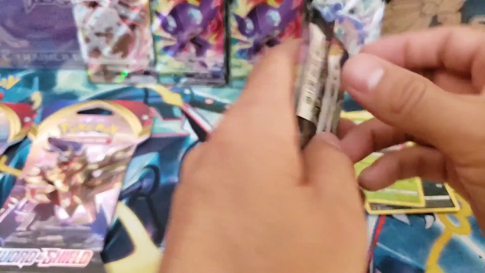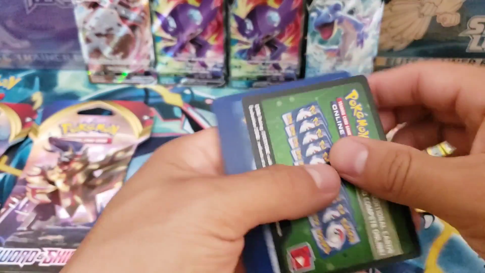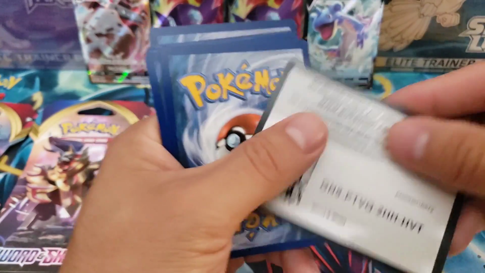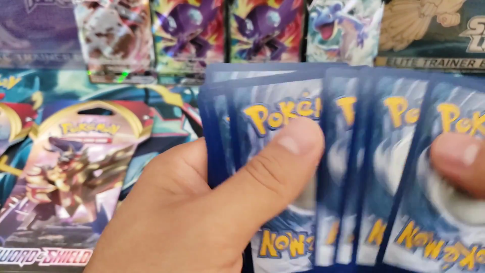So, all right, guys. Let's try to keep this video short. Let's keep it moving along. So we've opened up our ninth pack, and we've pulled four V cards.